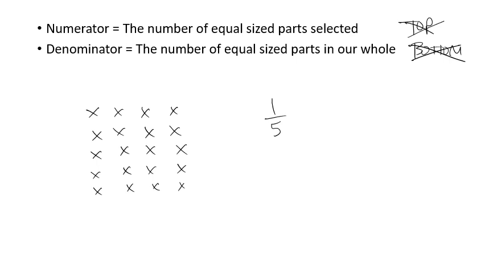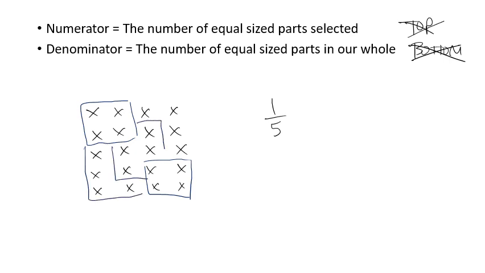So we've got a student that's going to break down, say, 1, 2, 3, 4. And let's see, we've got 1, 2, 3, 4. We've got 1, 2, 3, 4. We've got 1, 2, 3, 4, and 1, 2, 3, 4. And so fifths, so there should be 5 pieces. There's 1, 2, 3, 4, 5. So the student has broken these down into 5 equal sized pieces.